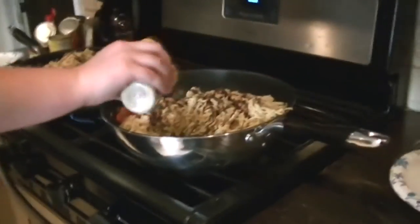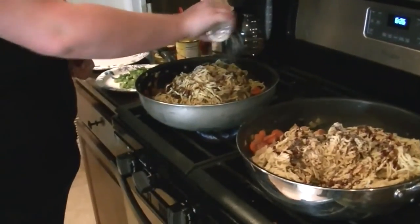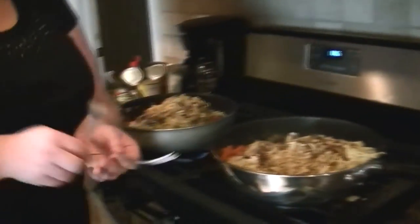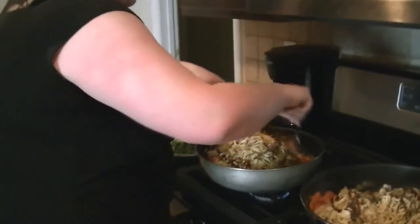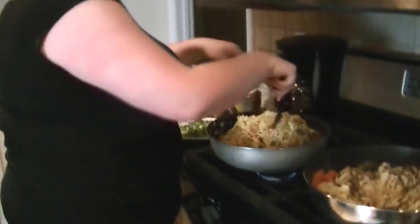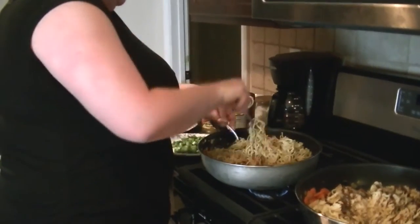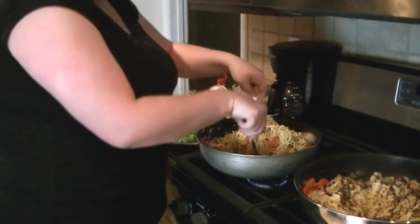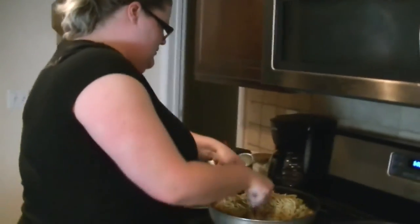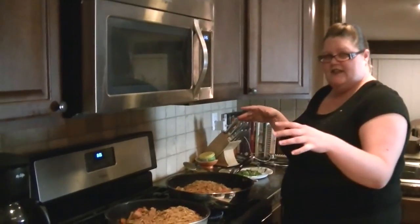Then we've got to do our onion powder. And this one I got from the 99 Ranch Market — it has parsley in it. That's not going to hurt your food; if anything you'll add more flavor. I know there's better ways and thinner ways, but whatever works — this is just my way. It's kind of like you're tossing a salad, except it's searing hot chow mein. Everything seasoned the way that I wanted, I had to go back in again and do just the same amount of seasonings as previously.